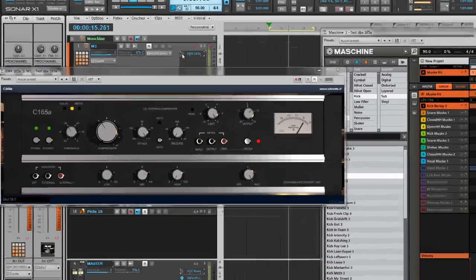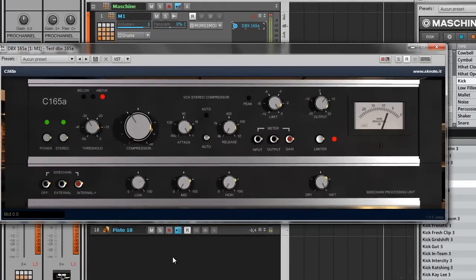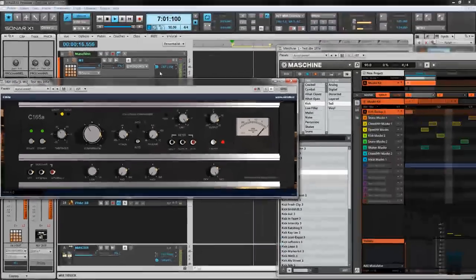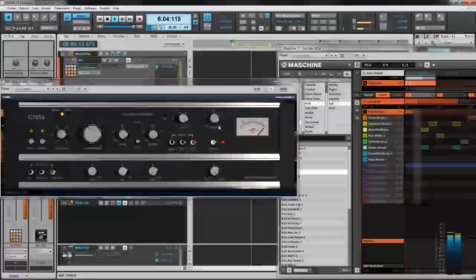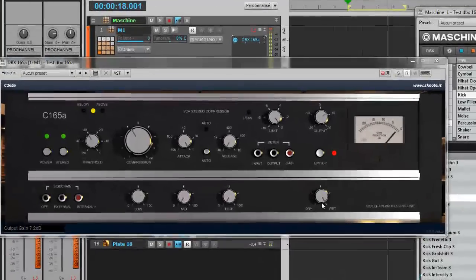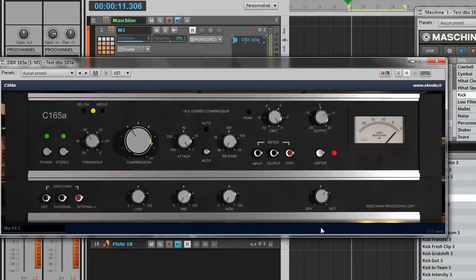Without. With it. The highs. Not very obvious on this example, right? Okay, another way to keep stuff is to use a dry rate. Okay, there we go.